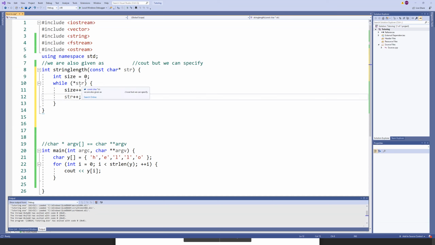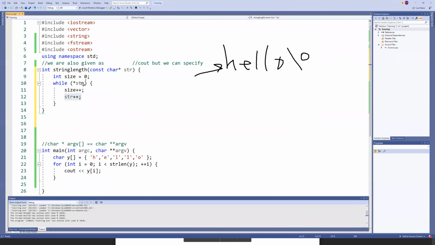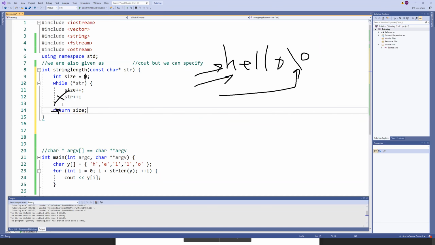So what I'm doing here essentially is I'm looking at the string. I'm saying, is the current character valid? If it is valid, I'm going to add 1 to the size and have it point to the next character. So in that string where we had it like hello, my str is going to point to H. And then I'm saying, okay, cool, H is a valid character. I'll then point to E and increment size by 1. And then it'll keep on going until it reaches this character. Once I'm at this, it'll break this while loop, and then what's returned down here? So let me add that in. We'll just return size. Like that.